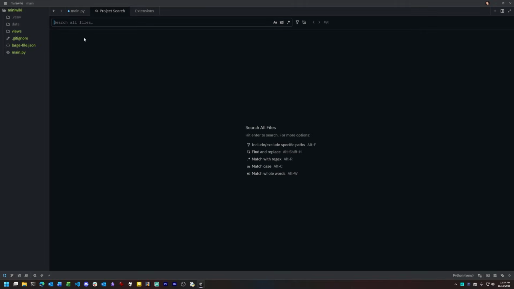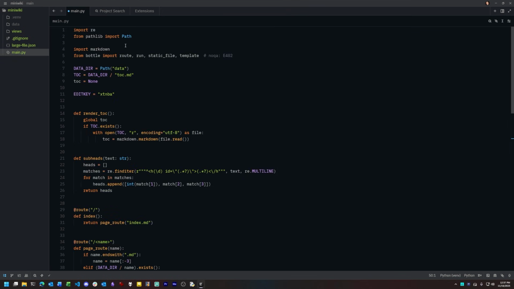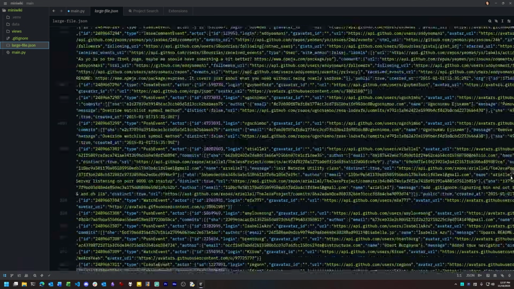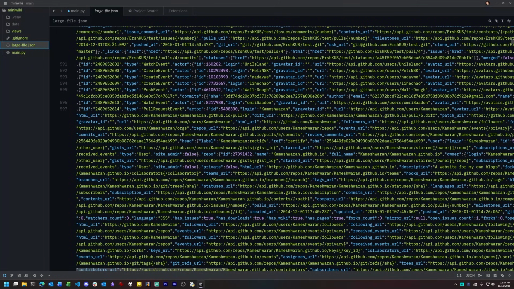Now, it's hard to demonstrate this in a video, but the overall responsiveness and speed of the UI is pretty impressive. Multi-megabyte text files open and render very quickly. A 25 megabyte JSON file, for instance, opens almost instantly and scrolls freely. If I tried opening this in Visual Studio Code, it would take noticeably longer to open up, and scrolling through it causes the editor to hiccup and hesitate.